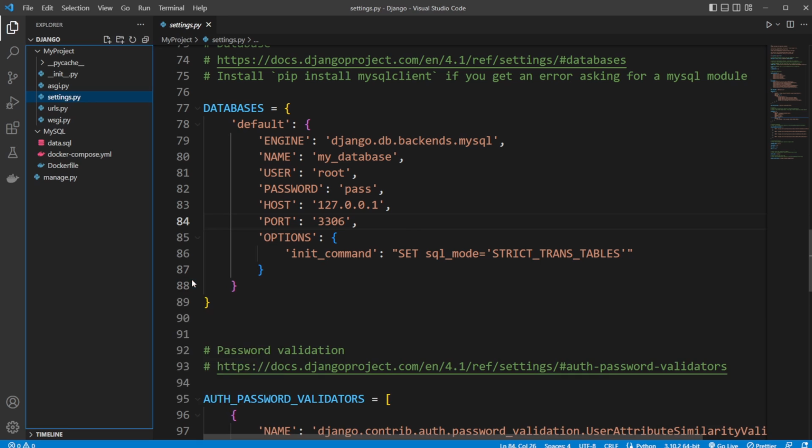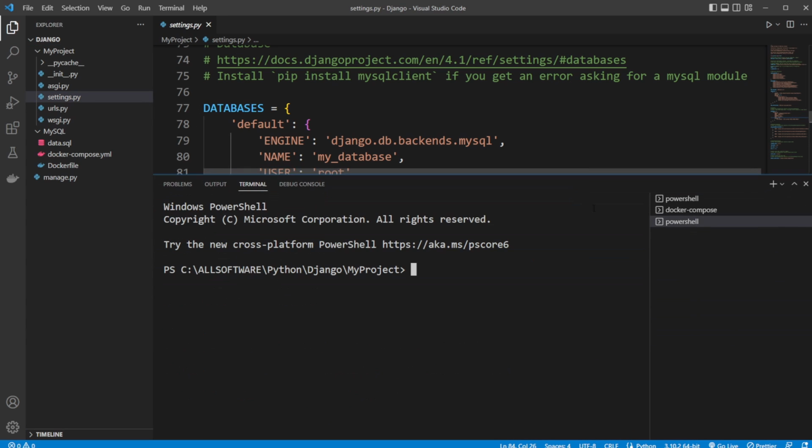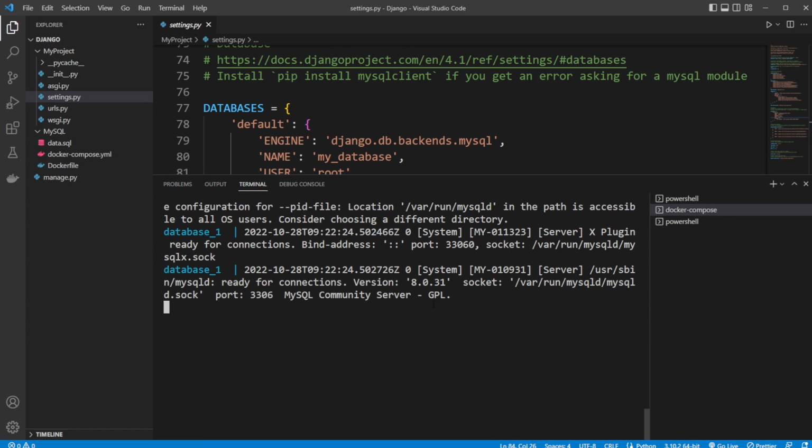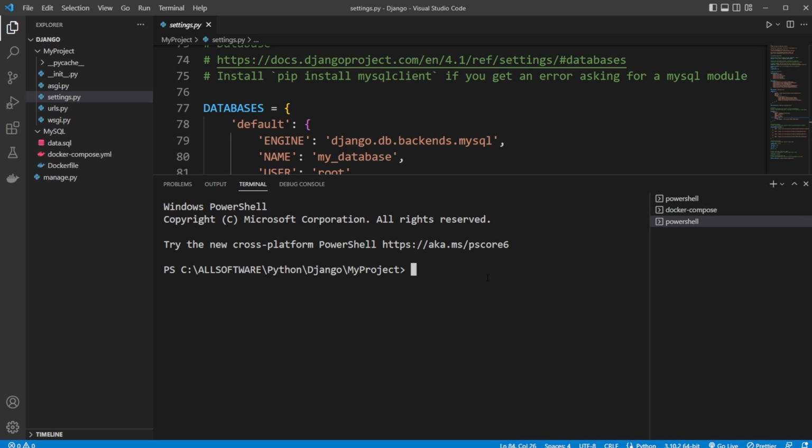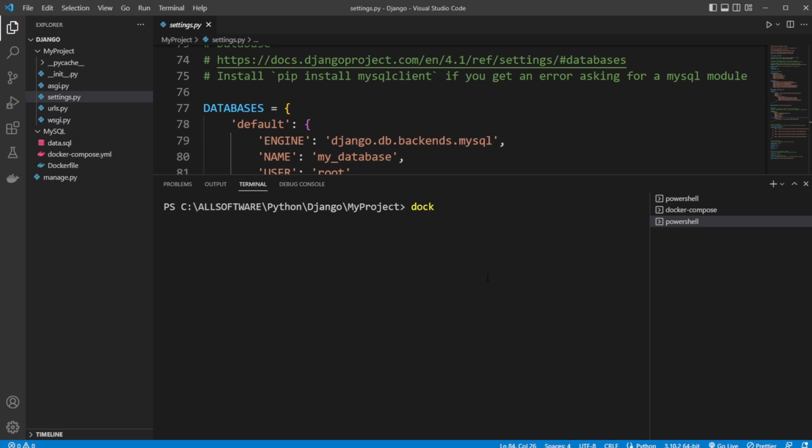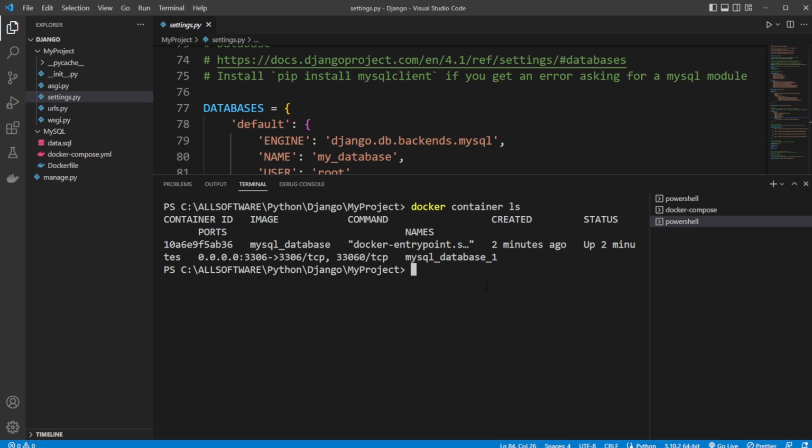We can now, in a new terminal, so note we have multiple terminals, one terminal containing our Docker Compose setup running our container. Let's just have one terminal here where we first check. As we did before, we can do docker container ls to see all running Docker containers. And we now see we have one running Docker container, MySQL database, and it's exposing port 3306 inside the Docker container to localhost 3306. We would then like to see if it is working.